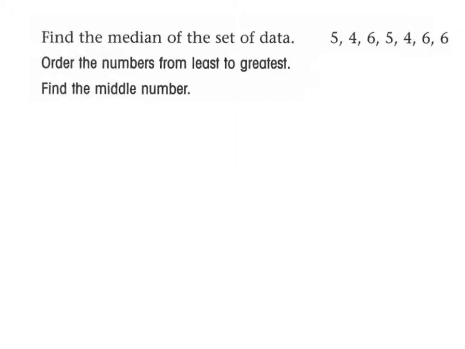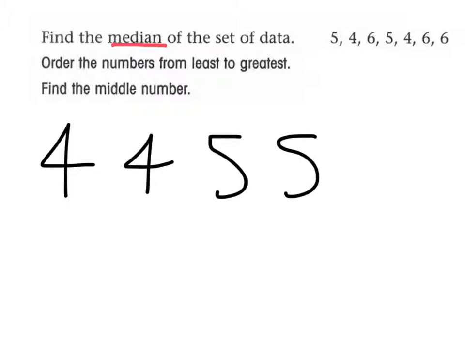So now we need to find the median, right? The number in the middle, and what we're going to do is order the numbers from least to greatest, and we're going to find this middle number. So let's get cracking. I see that we have a 4, a 4, a 5, a 5, a 6, 6, and 6. So clearly here, 6 is the mode, right? But that's not what we're looking for. We are looking for the median. The median is the number in the middle.